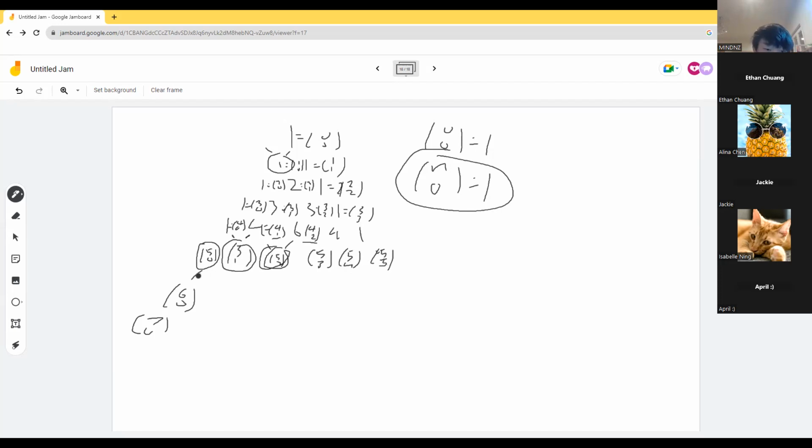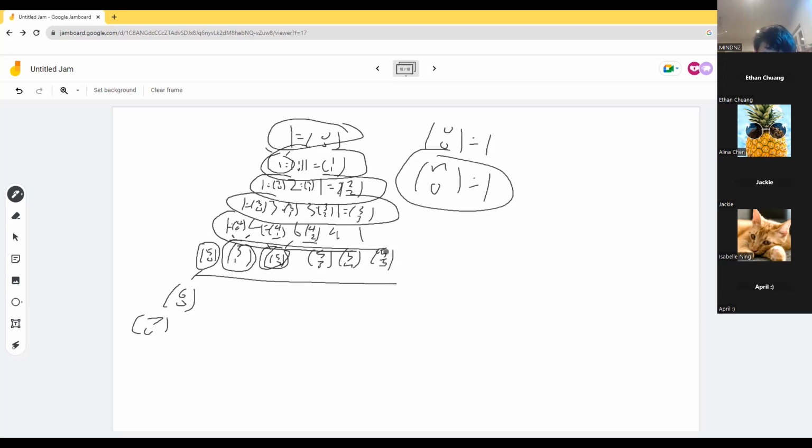All right, so based on what we've been doing so far, it seems very possible that we could induct on the rows, right? So this is the 0th row, first row, second row, third row, fourth row. Hopefully you understand how we're going to proceed with the proof. And just as a demonstration, I'll give a formal, proper proof.